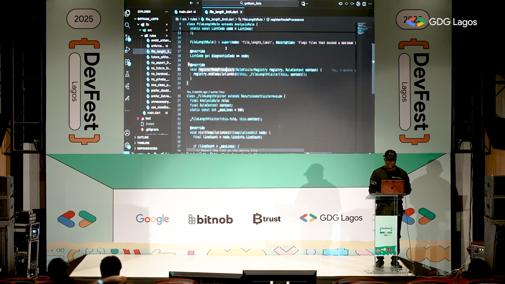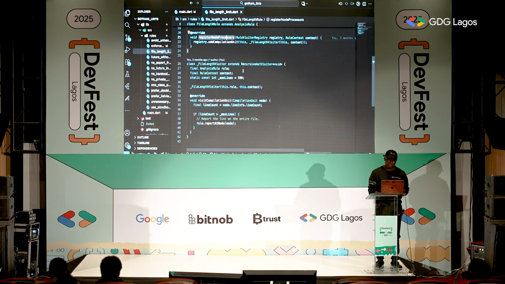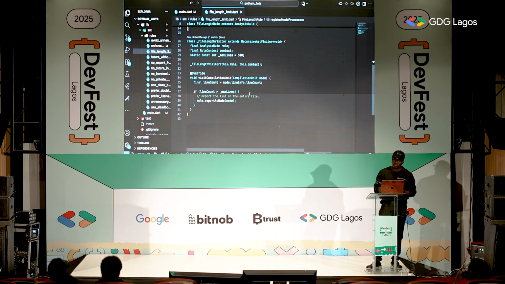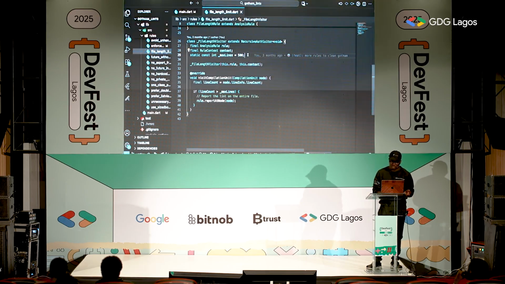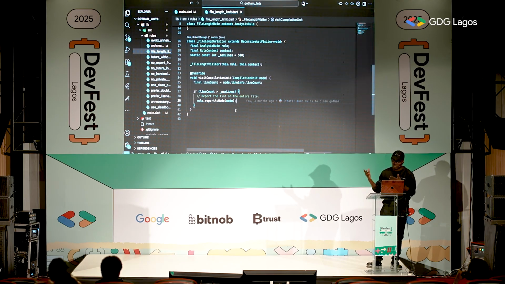So in my own case, I have a very simple class that is meant to traverse the AST tree, right? And then count the lines of code you have in that tree. So in this case, it's a file, right? So how many lines of code do we have in the file? So here, I've said my max line is 500 lines. Where the line count is more than 500, I want to report the rule at that node because you've exceeded the maximum lines of code.